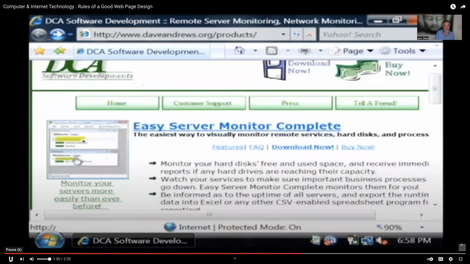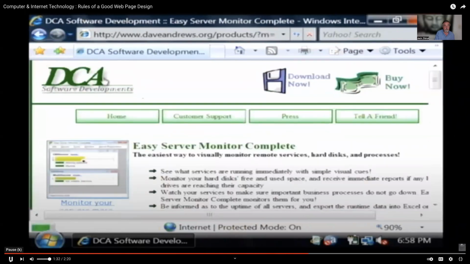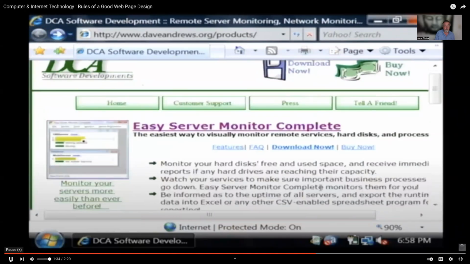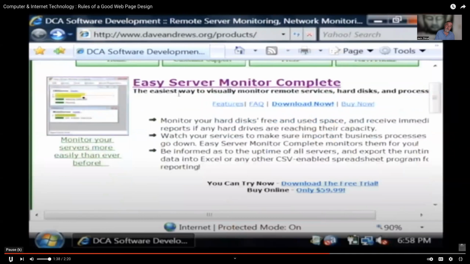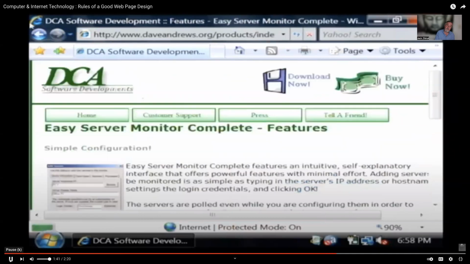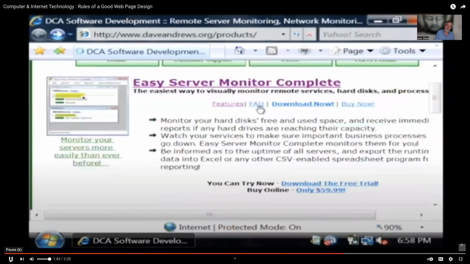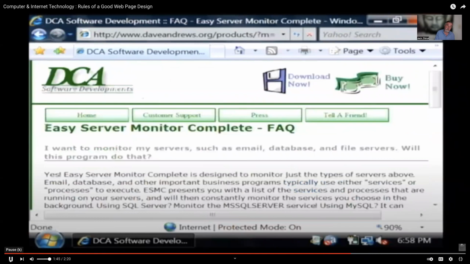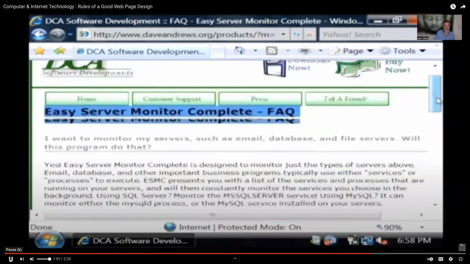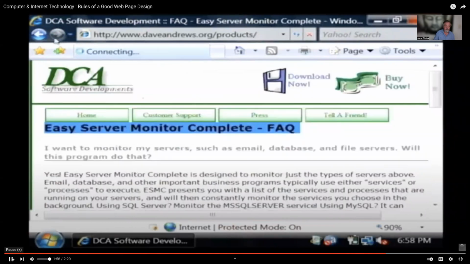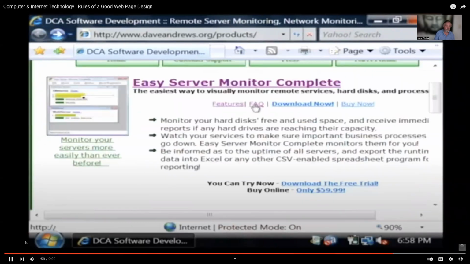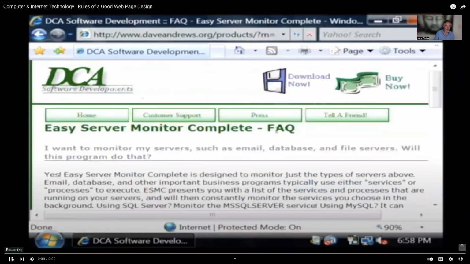Another good idea is when you click on, let's say you have, for instance, here a listing of a product. Every single thing that I click on for this product that has to do with it, such as features, frequently asked questions, they take me to a page that has a header that matches the text of the link that they just clicked on in some way, shape, form, or fashion. That's good. Let's say I clicked on frequently asked questions here, but what I got to was how to buy.